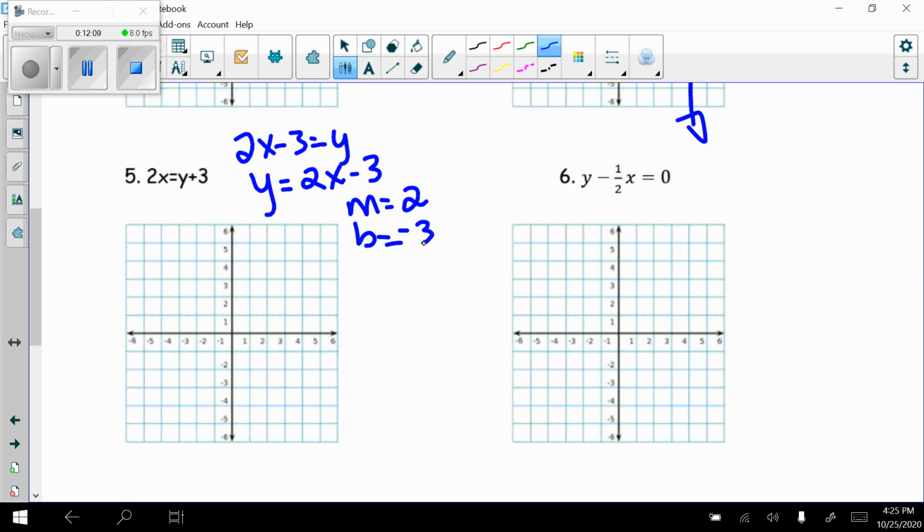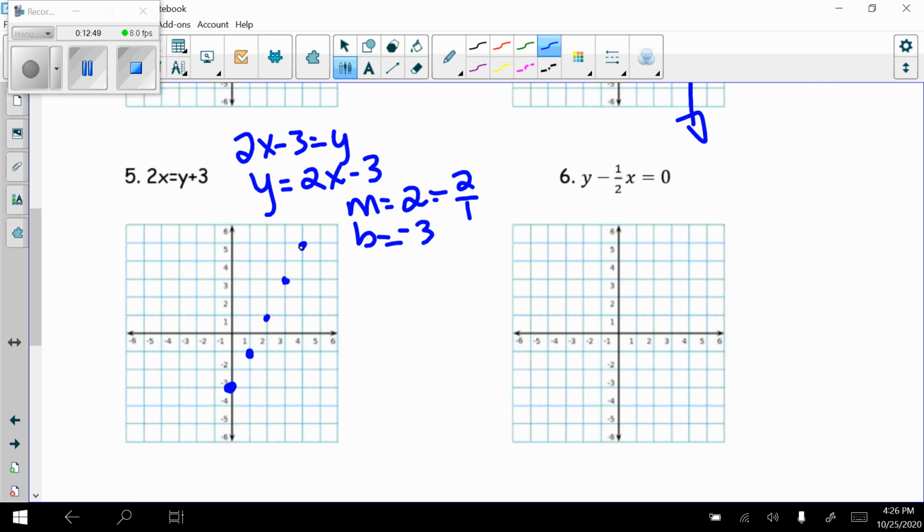I'm making a mental note to myself. I have a positive slope, so that means when I'm done with this graph, from left to right, my line should be going up. So remember, to graph this, I start with my y-intercept, negative 3. So I go to the y-axis, negative 3, and I make a dot. My slope is 2, okay? Remember, that's the same thing as saying 2 over 1. So from negative 3, I would go up 2 spaces, right 1 space. And I'm going to continue that until I'm off my graph. Up 2 over 1, up 2 over 1, up 2 over 1.